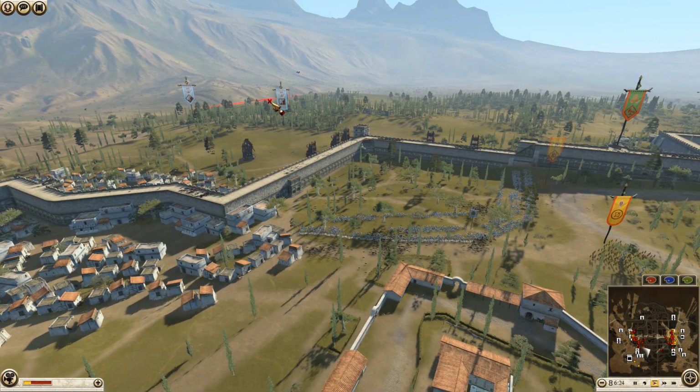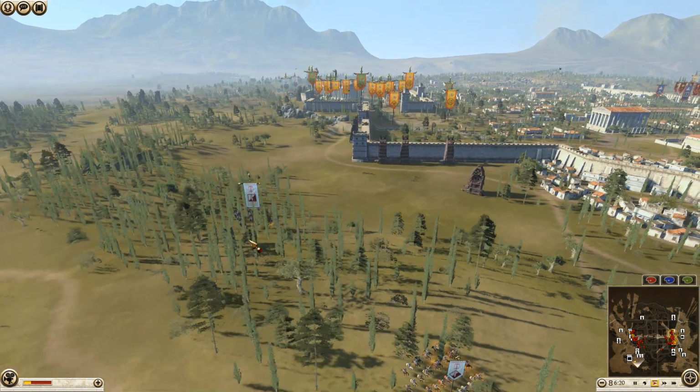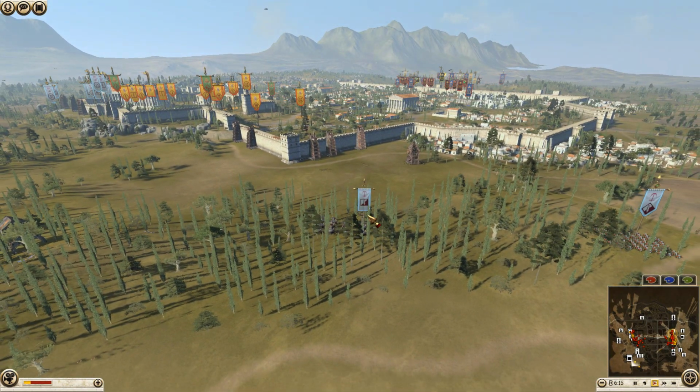Seleucid's still bringing his cavalry and elephants all the way around. These elephants are not going to make it. They're not going to make it all the way over here. I mean, there's only 6 minutes left in this replay.